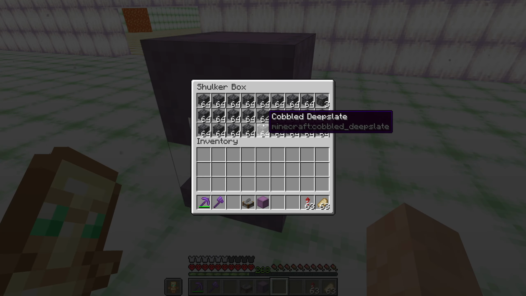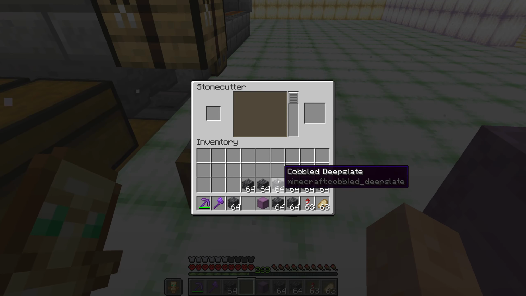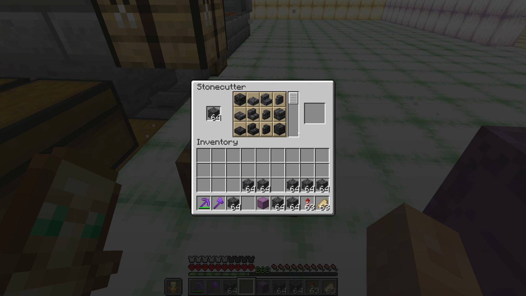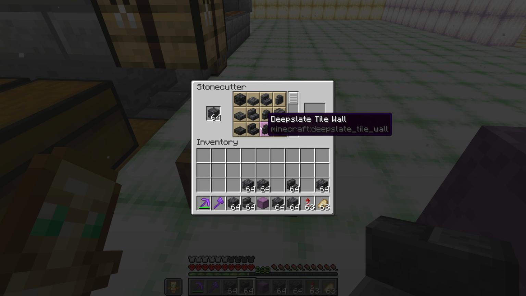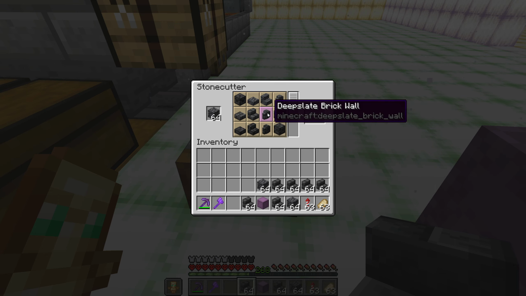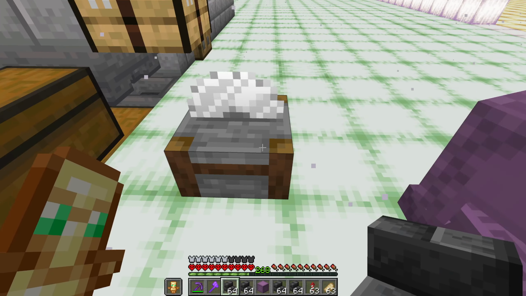So we are going to transform some of this cobbled deepslate into some stairs, but let's find out what kind of stairs we want to use. Maybe polished, maybe deepslate tile, maybe deepslate brick. I think I like the bricks, to be honest with you. Let's make a bunch of those really quickly and see how it's gonna turn out. I actually like the contrast. One of my favorite blocks is deepslate. I think deepslate is such a nice block, and I'm so happy that they are giving more attention to the tuff block in the next update, which is also very nice.